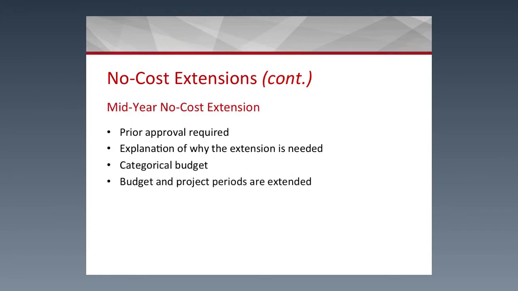There is another type of extension. We refer to it as a mid-year no-cost extension. These typically are done administratively by NIH officials, by grants management specialists in coordination with the program official. These work well in situations where a project may not be progressing at the rate that either the PI or the program official is expecting or has been included in the application. So essentially what happens is that during the middle of a budget period, the budget period is extended for the additional time that's needed, and that can be for up to 1 year.